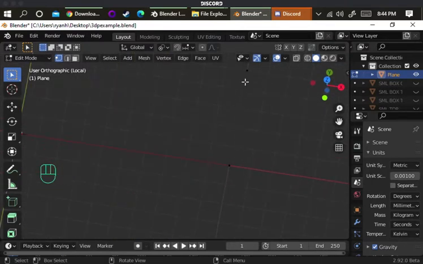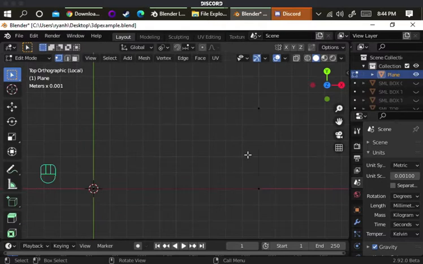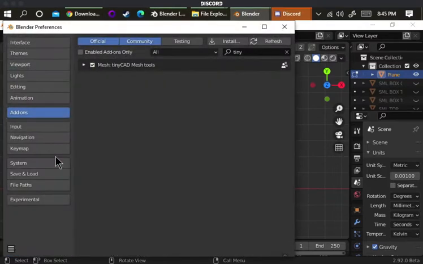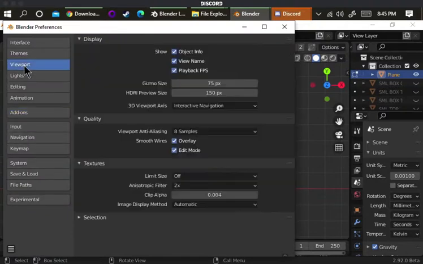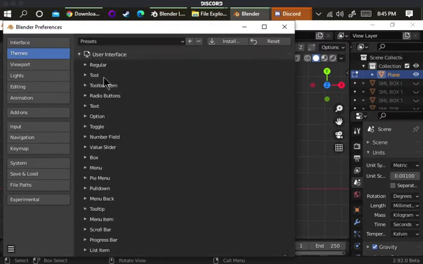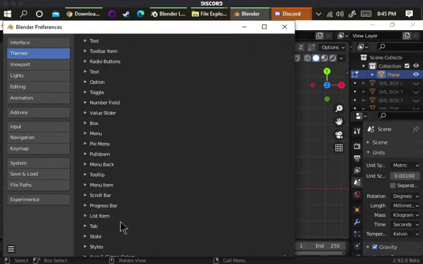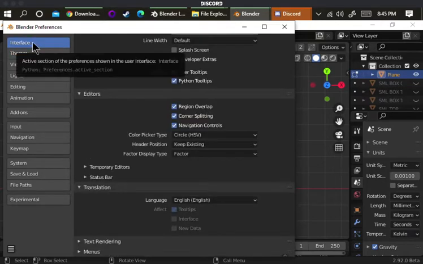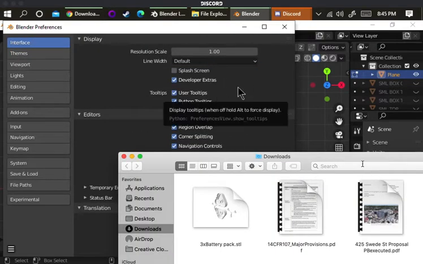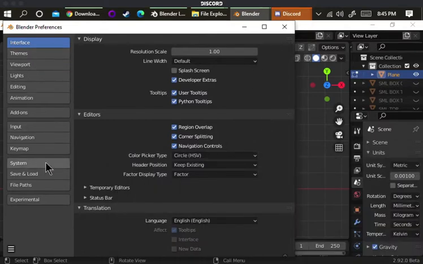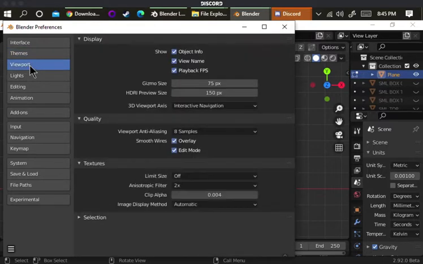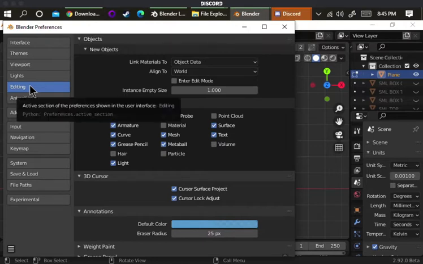Now, default Blender doesn't really display this stuff very well. And that's something I changed at work because I need to see accurate representations of drawings when I'm making them. So if you go to Edit, Preferences, and then I guess it's under Themes, User Interface, and you're going to be driving through these menus to try to fix this. But there might be another way quickly, which is, I spent some time setting that up myself, but I think under Themes, let's see, no, Viewport, there's somewhere in here that allows you to change the thickness of lines.